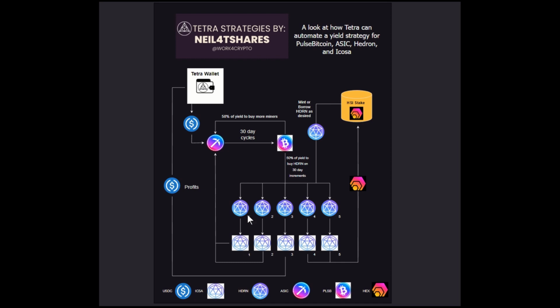And then if you just forget to take your Icosa out of your Hedron and redeploy it to somewhere else, well then you missed out on part of the cycle, and thus part of your yield generation. So this is where Tetra can really help us to harness the true power of DeFi by automating this process. So we're not left to guesswork, and we're not left to worry about market conditions or price action within the system. It'll do it for us automatically at our preset desired levels.